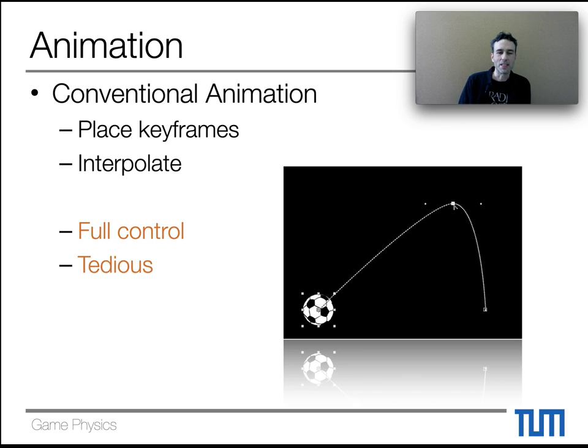But this is pretty tedious. I'm sure you can imagine if I have a single ball, it might be okay. You can let that bounce around. Even then, it's sometimes not even that easy to really get it right, but this is definitely not interactive. Right? Then I have one fixed trajectory.